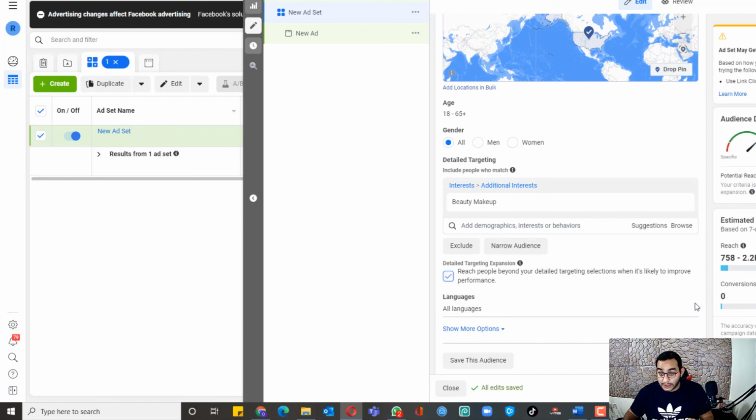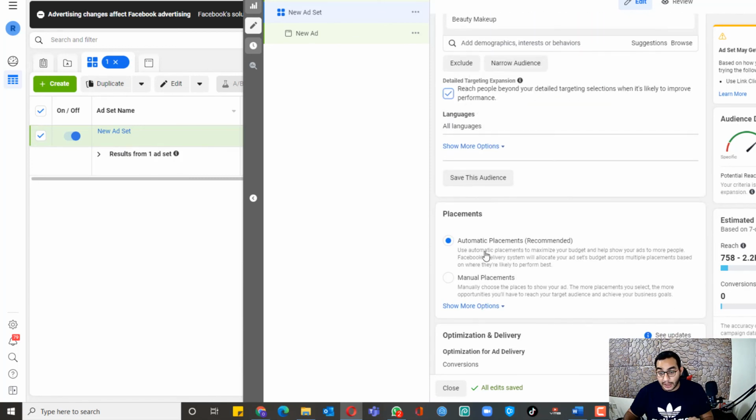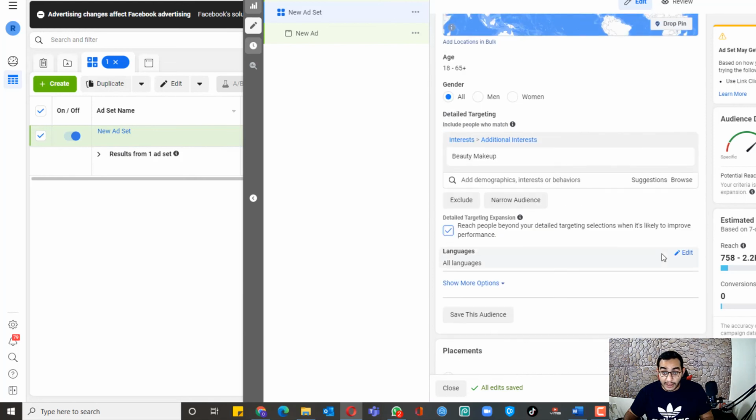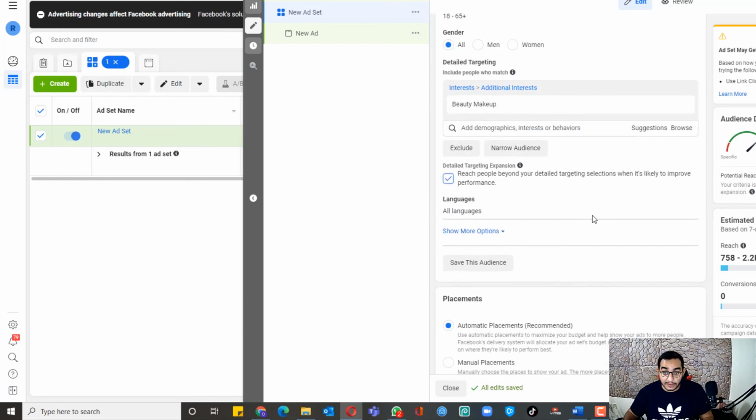Also, one more thing, even if your ads are targeted to people who only speak English, make it as all languages. Don't touch it, keep it as it is, as well as the automatic placements. I highly recommend that you do not change any of the default settings that Facebook recommends.